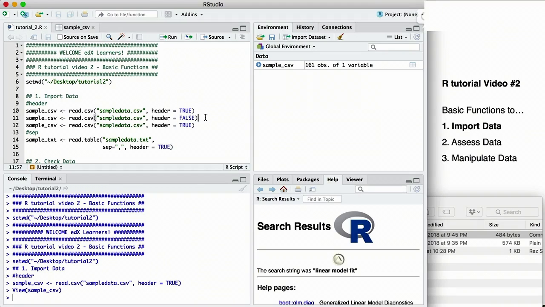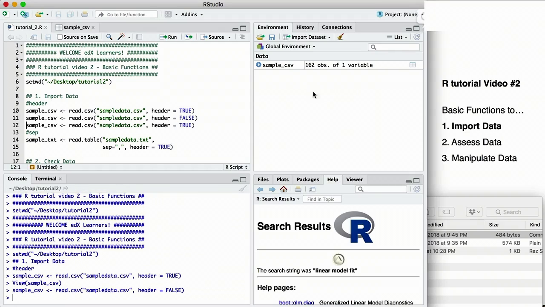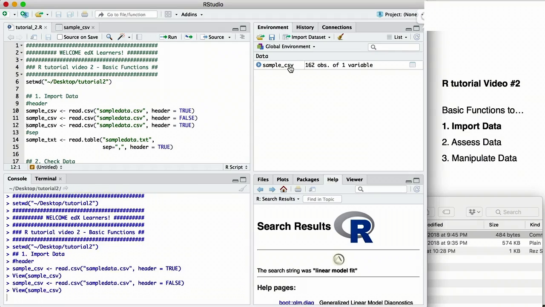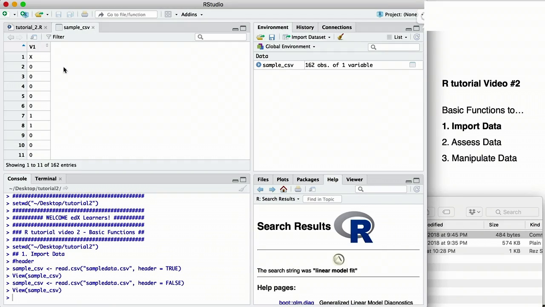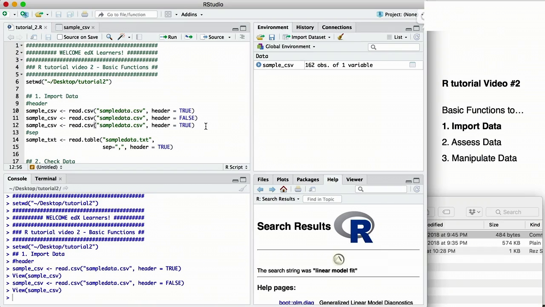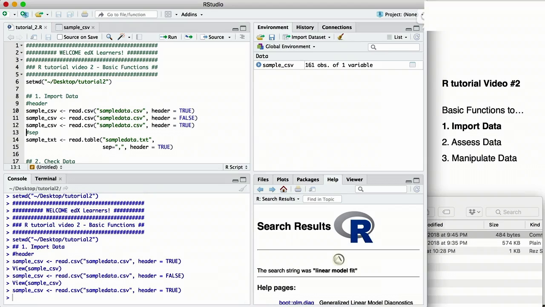And then what if we set the header as FALSE? With the same data set, I will just play with it, then see what happens. Let's reopen this. See, now we can see X in the first row, and it is considered the first data point. And here V1 is assigned as a column name by R. It's just automatic. So I'll just turn this back to the right setting.